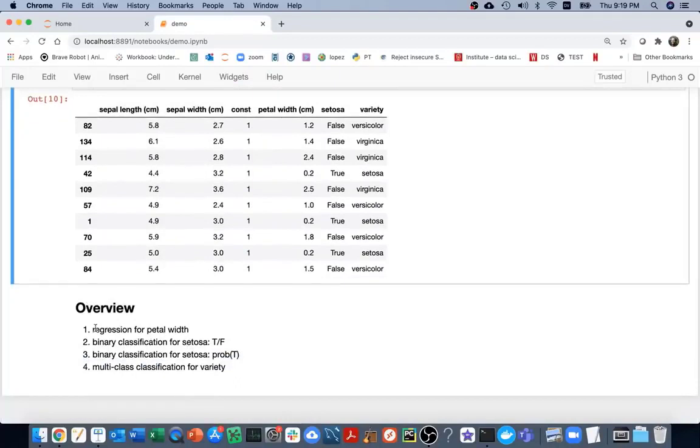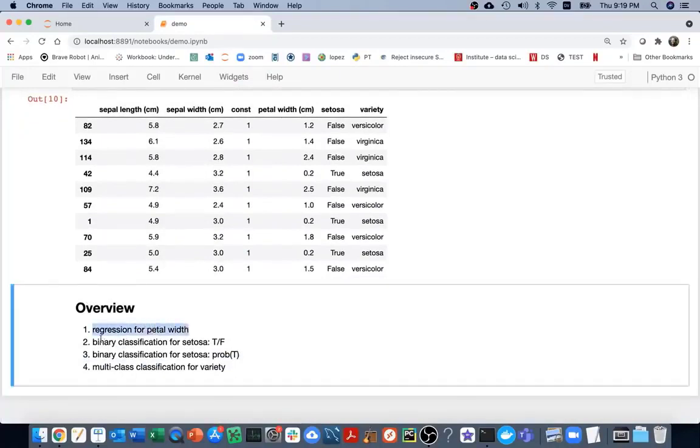And so there's 4 things we're going to do. We're going to do a regression on the petal width, and that's really just kind of review. We're going to do a binary classification on the setosa column, and so we're going to try to predict whether it's true or false. Binary means 2, and so that's why there are just 2 things here. It's either true or false. I'm going to use that same model to not just tell me whether it's true or false.